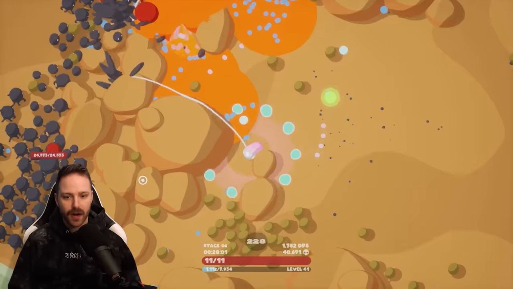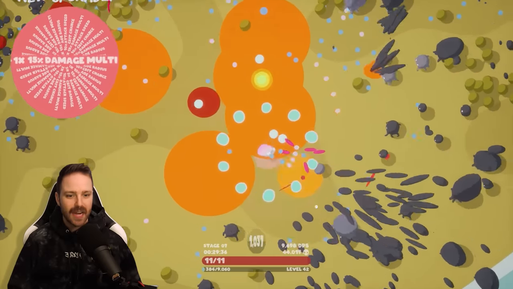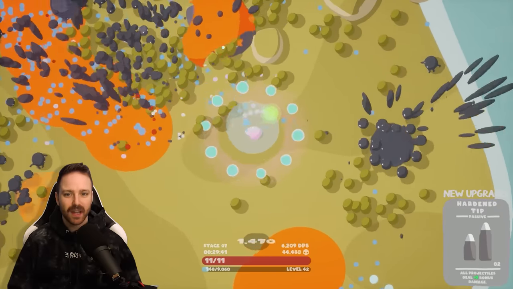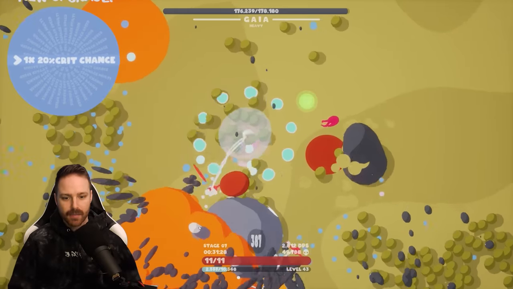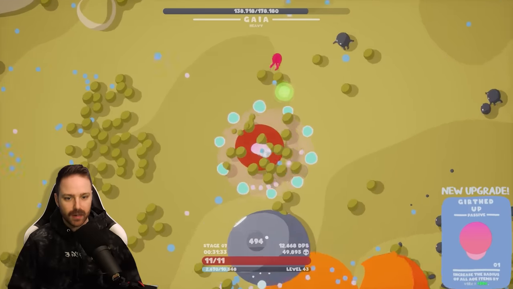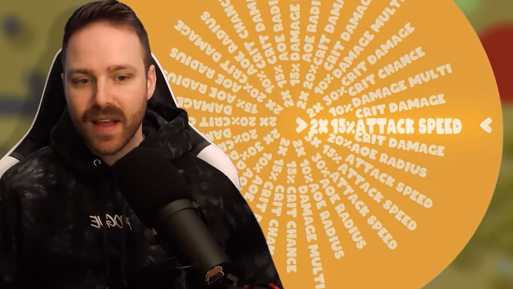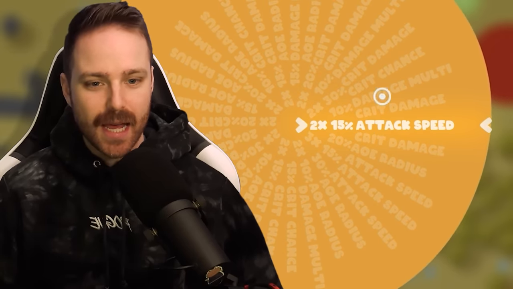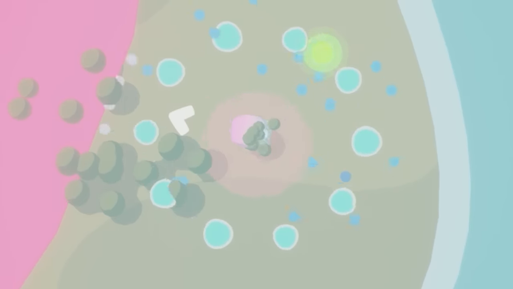40% damage multiplier, 5% attack speed, 15% damage multiplier. We're in the end game now. There's gonna just be like one or two things that happen that are just gonna wipe me out. Gaia boss. Time for the big tentacles. Done. 30% attack speed, yeah buddy. Hug some trees. Hug the trees before you go. Come on, tree, give it to me.